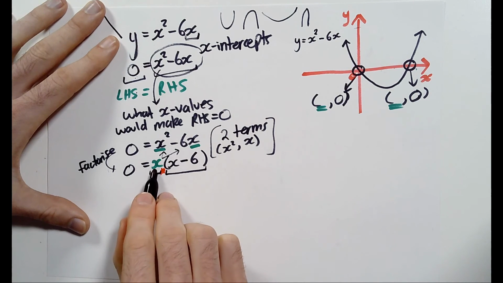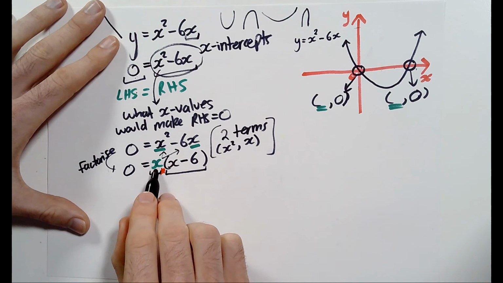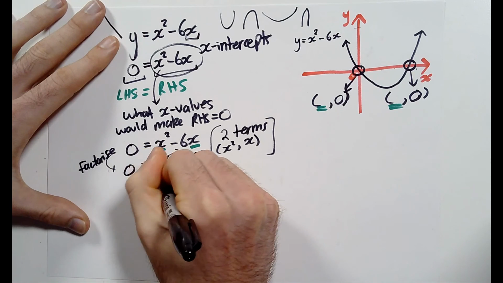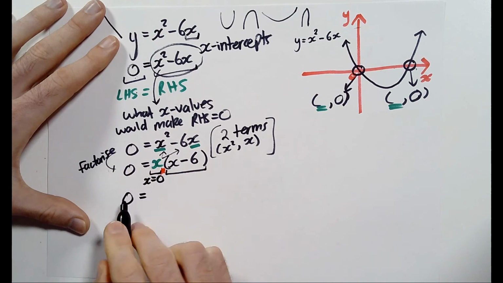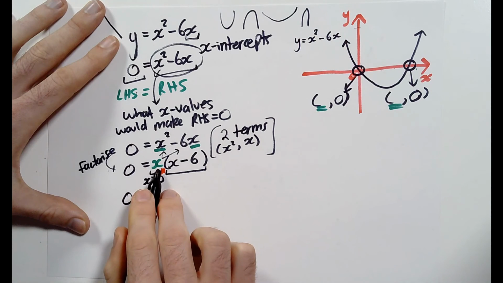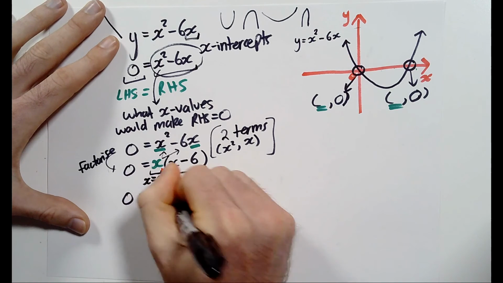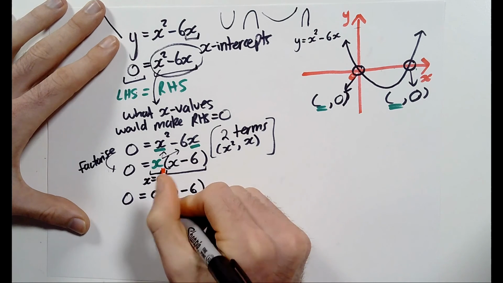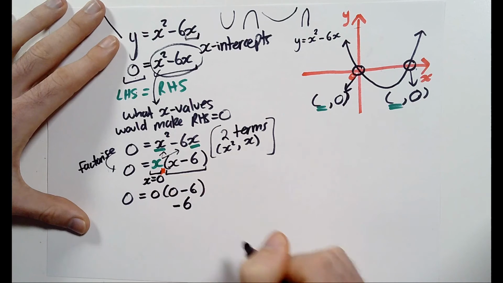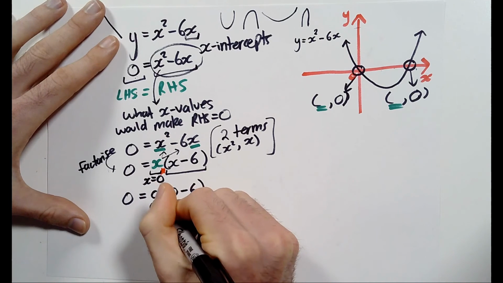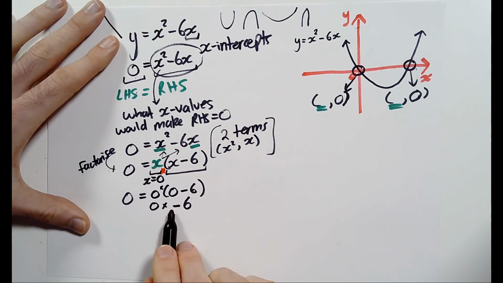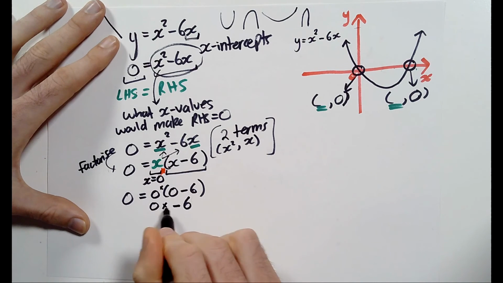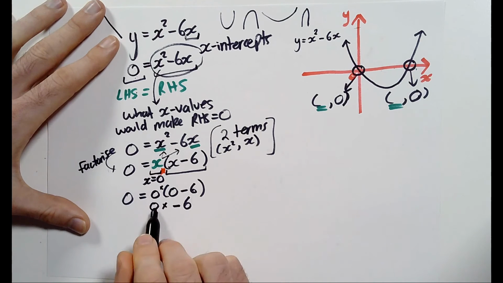Because think about it, if the x out the front here was 0, then does it matter what's inside the bracket? For instance, if I make x equal 0, have a look at what happens. It would be 0 equals, we keep our left side 0. On the right side, we change the x to 0, and you have to change both x's to 0. And in the bracket, 0 minus 6 would become negative 6. So we would have 0 times, remember there's a times there, 0 times negative 6. Even though inside the bracket is negative 6, 0 times negative 6 is 0.